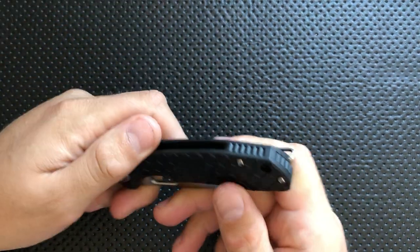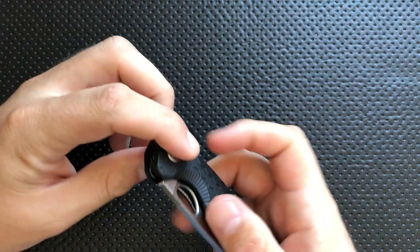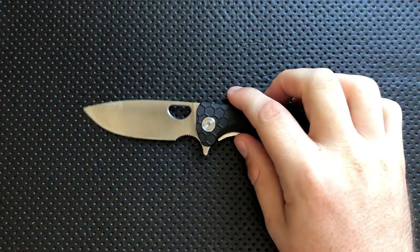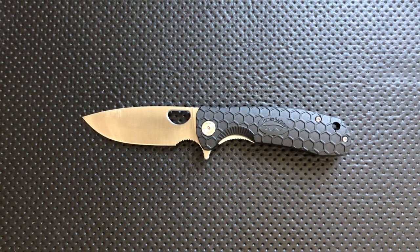It is, unfortunately, right side only. Sorry, lefties. But the thing is, it works. No problem there. Next thing, this comes in three different sizes, actually. You can get this guy as a small, a medium, or a large, which is nice. This, of course, being the medium version. And you can also get it in tan or green or black, and that's also very nice.